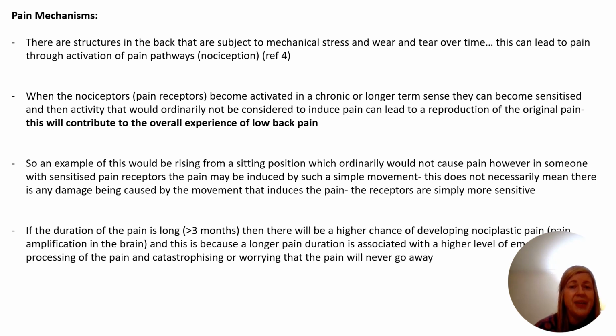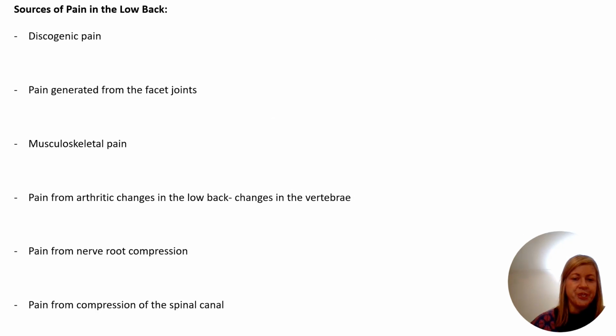It doesn't necessarily mean there's any damage being done or being caused by the movement. It's just that the receptors are more sensitive. And if the duration of your pain is long, so greater than 3 months, then there will be a higher chance of developing the nociplastic type of pain, and that was the pain amplification in the brain. And this is because a longer duration of pain is associated with a greater emotional processing, and things like catastrophizing and worrying about the future are more likely to happen if you have pain in the longer term.